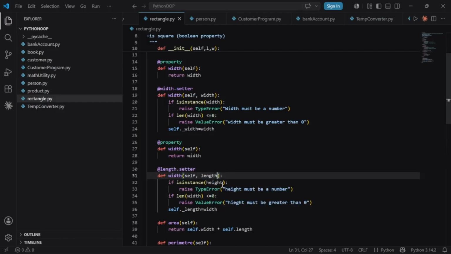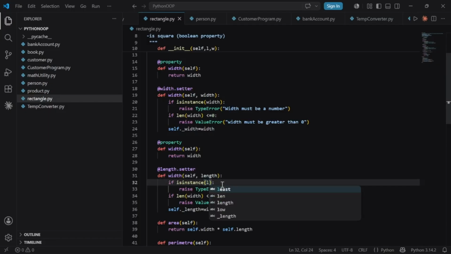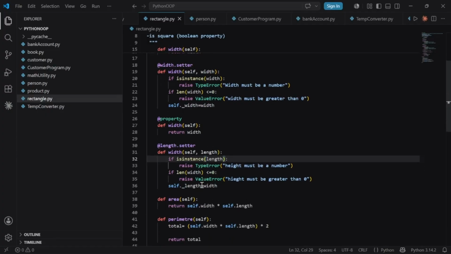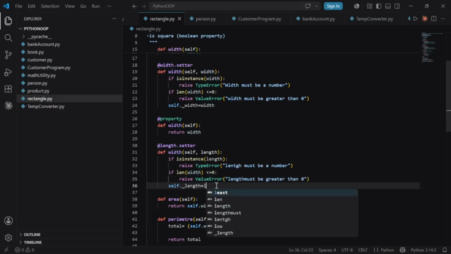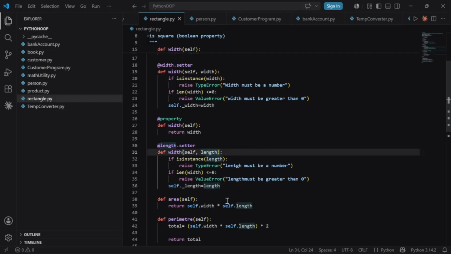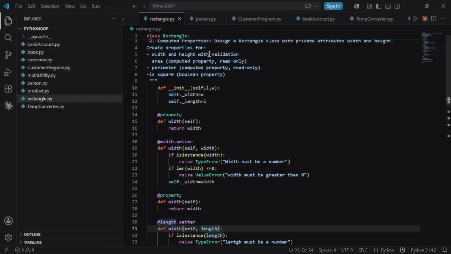It is length, and we will try to determine if that length is an instance. An instance, like a string is an instance, which means a string is an object. We can do a lot with them. Then integers, these are primitive data types. Hope you understand from that. Okay, so length is equal to the length that will be received here. I think we are done with validation of these two variables.